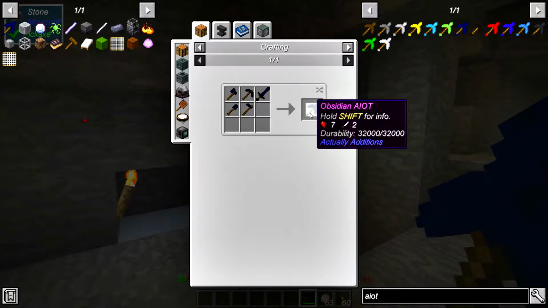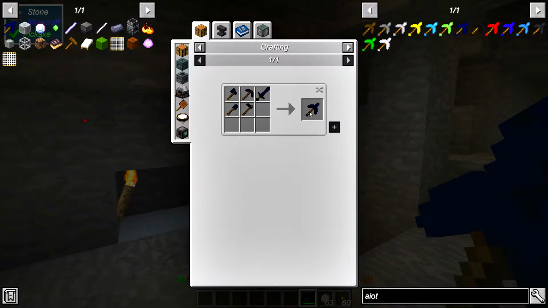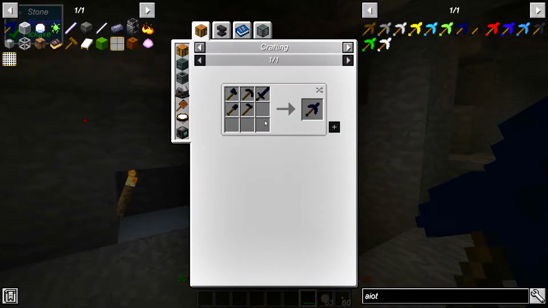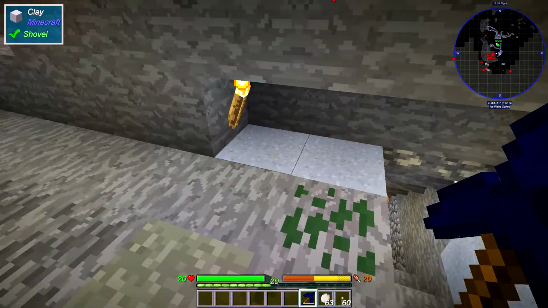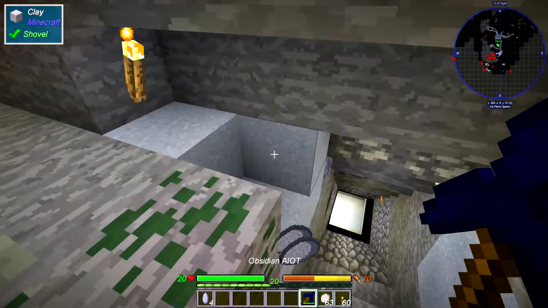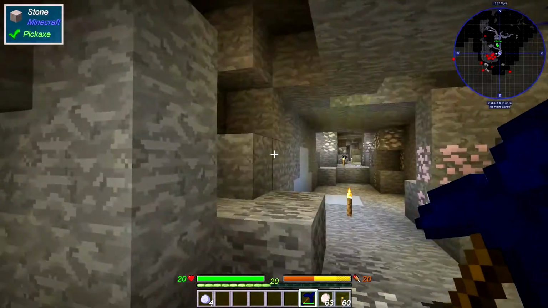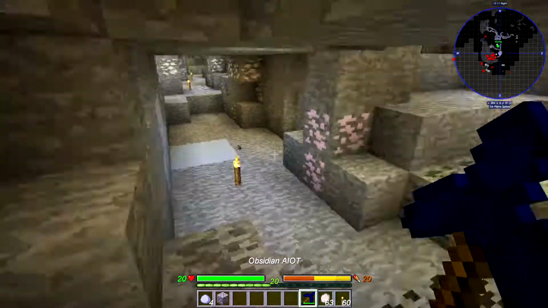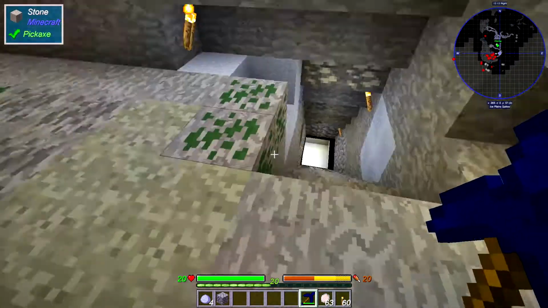Well, that's the downside of the all-in-one tool. You only get 4 tools worth of durability instead of 5. It's 32,000 only. But then again, it's 32,000. And you only need one tool. It does what it needs to do, depending on what you look at. So if you want this clay, that's a shovel. If you want to fight somebody, this is a sword. And if you want that, it's a pick. That's pretty cool. I like that.